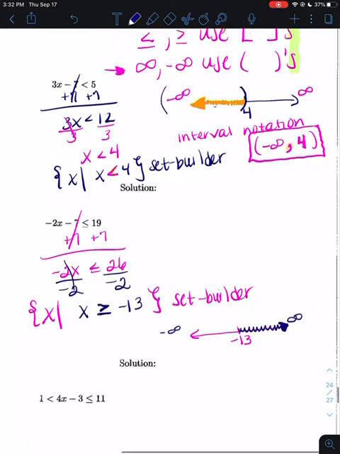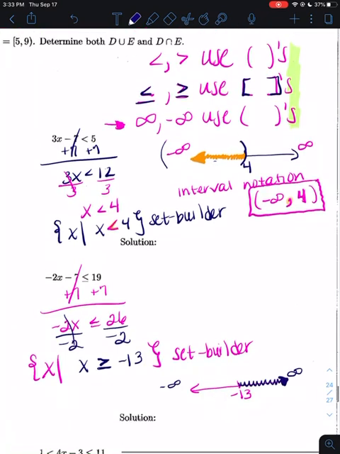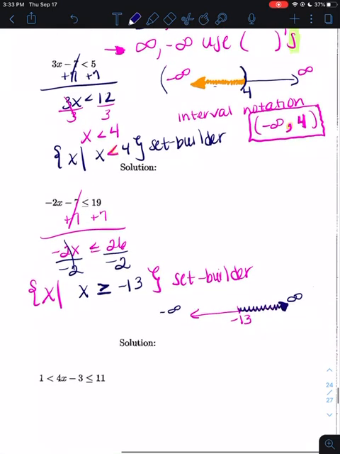Because this is a greater than or equal to symbol, if you go up here to the chart, anytime you see a greater than or equal to symbol or less than or equal to symbol, we use brackets. It just depends on which way you need to turn it. In this case, I'm going to put a bracket and turn it this way because I'm closing off my shading. Remember, there's an imaginary parentheses down there around infinity.